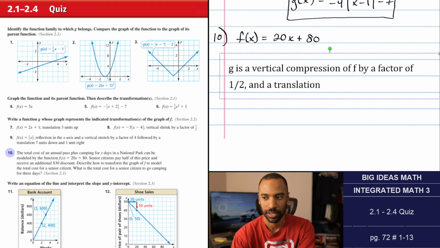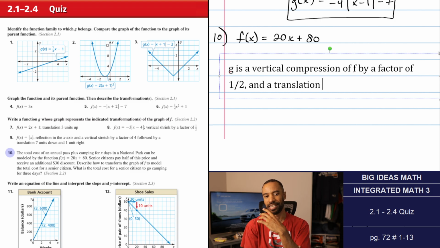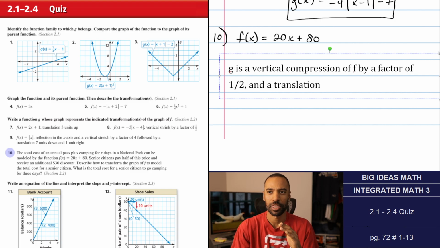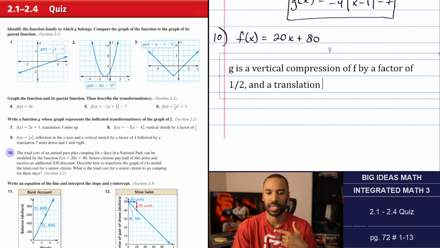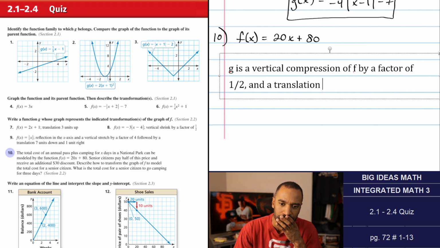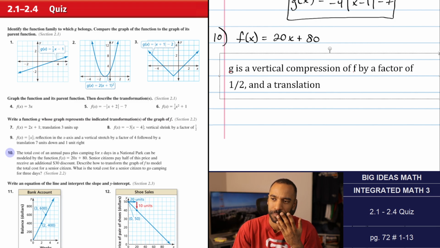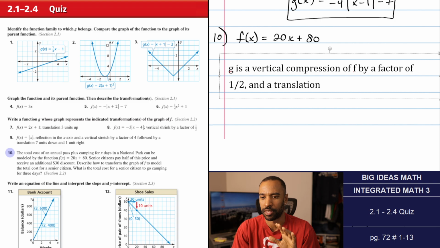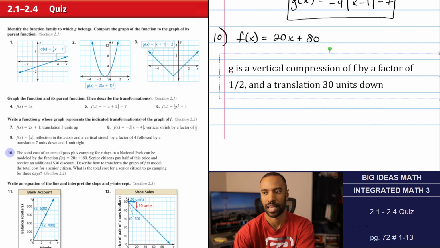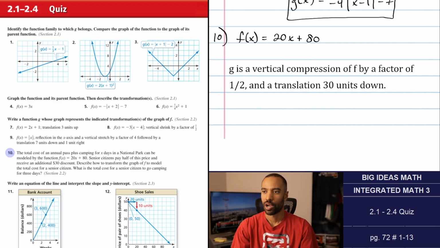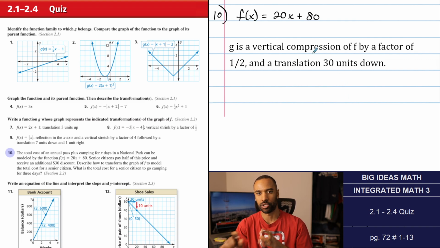And a translation of this thing, because it's a $30 discount, that means that they're paying $30 less than this thing overall. So I got to really think about still whether or not you're taking half of the 80 to make 40. Let me really think about this. Yeah, I think you're taking half the 80, which is also 40. And it's a translation 30 units down from that, right? That's where that's going to be affected. So, sorry for the long description. I really had to process this myself to make sure that it makes sense to what we're going to do.